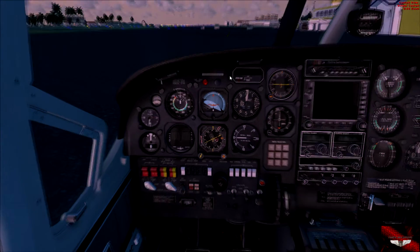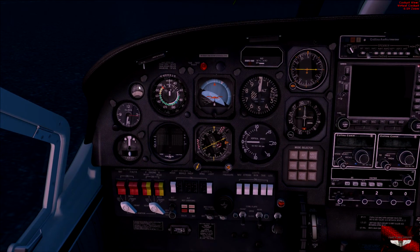Going back to the cockpit here, you have a gauge that's telling you if your forward and rear prop RPM are synced. That's something you would possibly want to know in cruise. Just a standard clock, a turn coordinator, airspeed with your flap extension ranges, and minimum climb rate line here if you lose an engine. This is an electronic gauge that will give you not only your exhaust gas temperature for leaning purposes, but your cylinder head temperatures. So you can keep an eye on those in case you need to open up your cowl flaps. Of course, you have your artificial horizon.